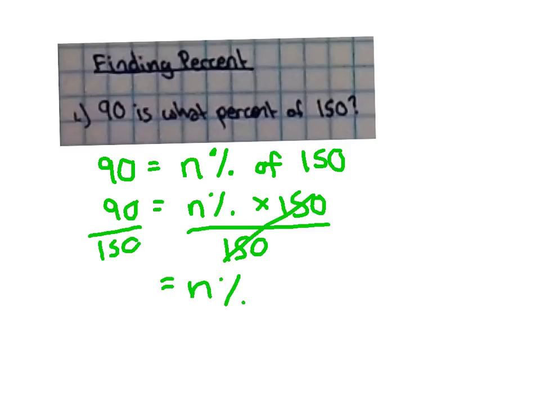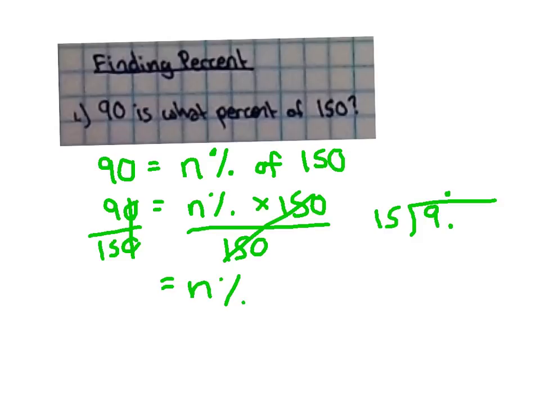Now here, 90 divided by 150, I can make this easier by simplifying this fraction. So when I do 90 divided by 150, that's really just 9 divided by 15. Now you can either simplify that further if you knew to simplify that, or if you wanted to just divide, we can go ahead and divide that. So 9 divided by 15 is going to get me this long division problem, and I'm going to add a decimal point right away. And the reason why this decimal point doesn't move is because there's no decimal point on my divisor on the outside number.